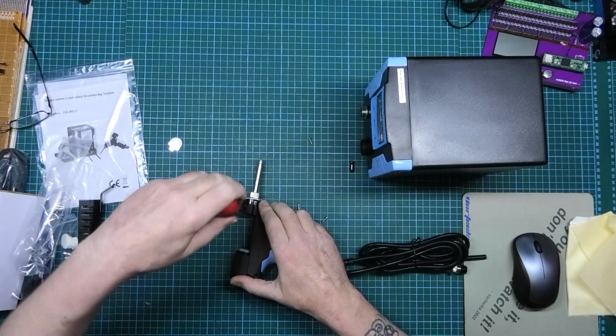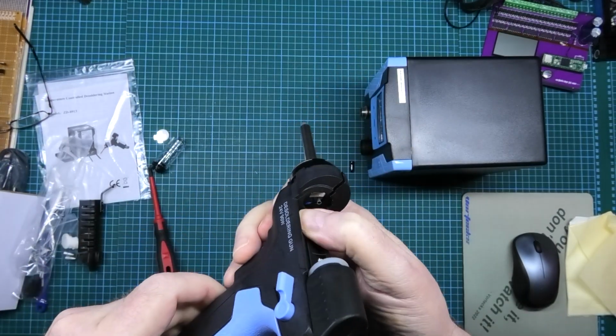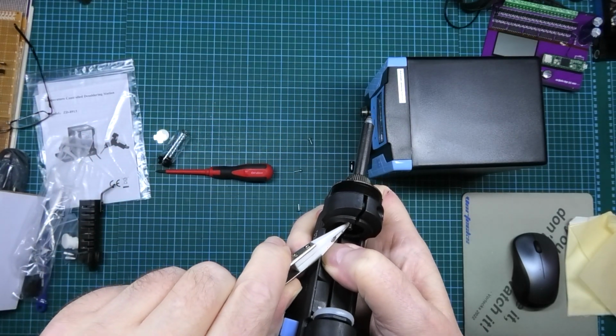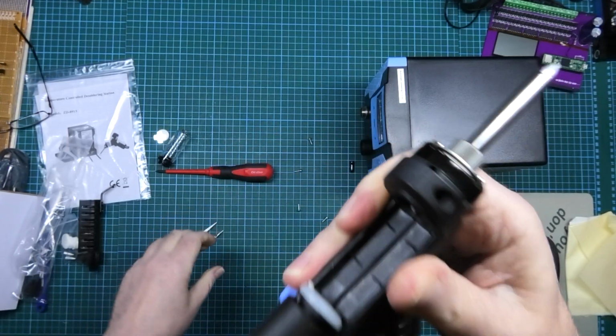I've got a feeling loads of springs are going to come out. I think I'll just push it out of the way, to be honest. I'll get my ceramic tweezers because they're not as sharp as the others. Well, it's better than it was. It's not sticking out of the case anymore. Right, put it back together.